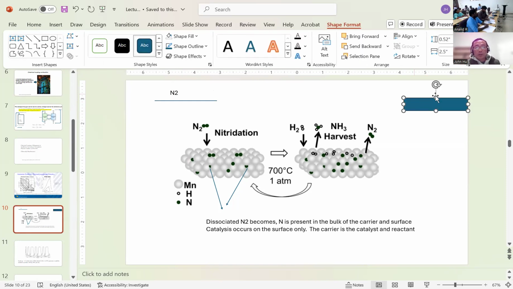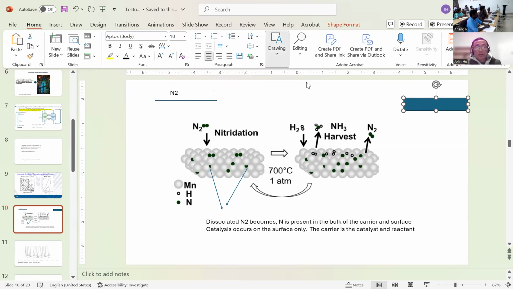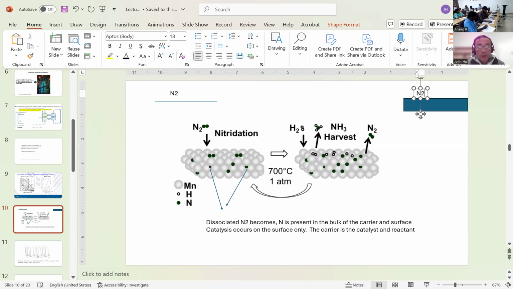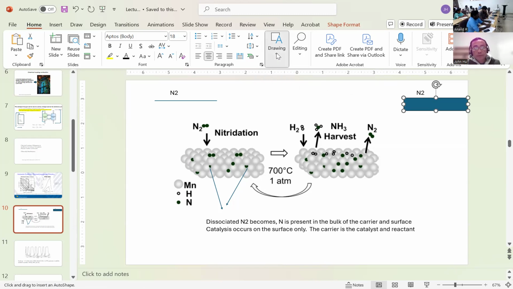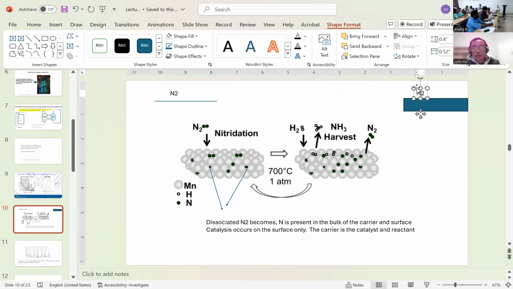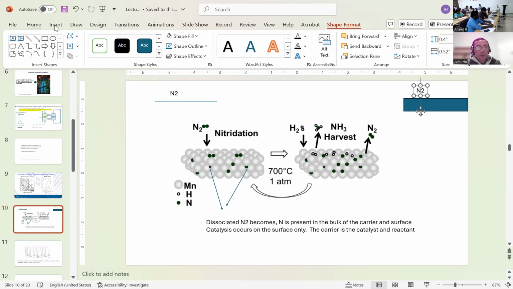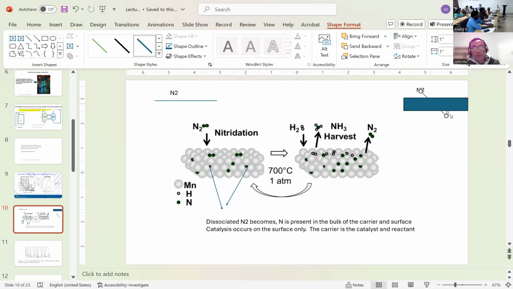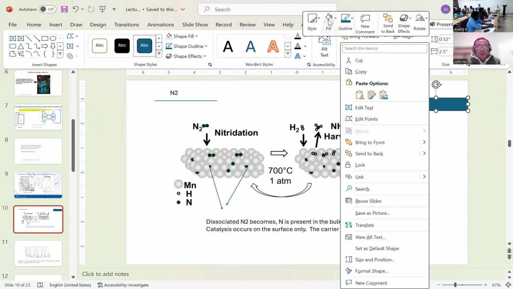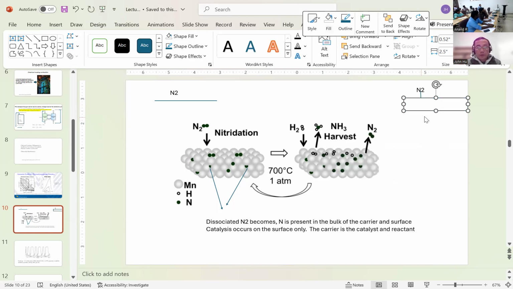So the bulk of the catalyst never reacts. Basically your N2 is on the surface. So basically it's called adsorption, not bonding, on the surface. Sorry, I don't want to waste my time drawing this, because I don't have to see the N2 on the surface. Okay, so this is the basics of the catalyst.